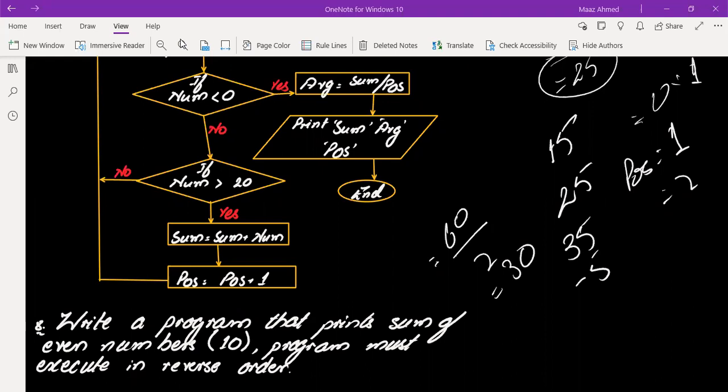But it gives you the restriction that you need to execute the program in the reverse order. That means you need to start executing from 18, then 16, then 14, and so on.